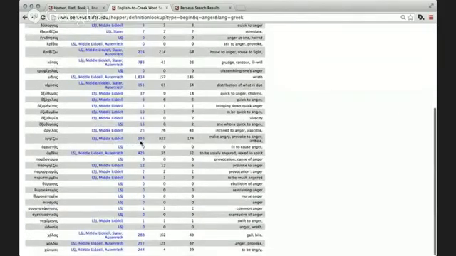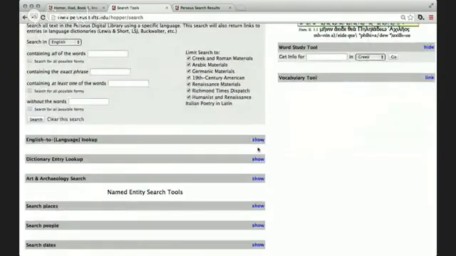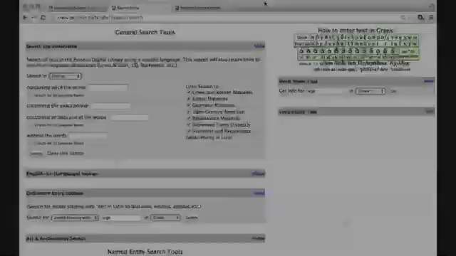Great, thank you. Okay, so we just looked at this wonderful tool that allows us to go from English to Greek. What other tools were on that page? So we'll go back to the search tools and take a look now at the dictionary entry lookup tool. With this, you can enter in parts of words, and it will take you to the matches for dictionary head words.